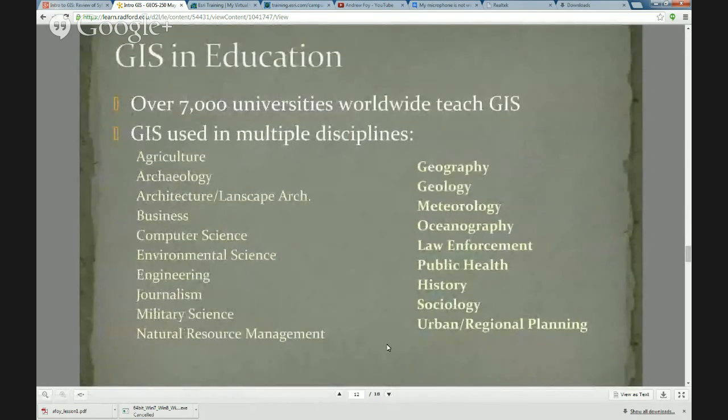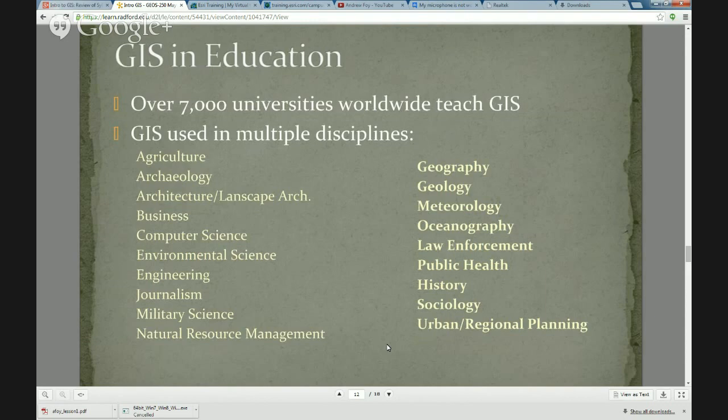The last thing that I want to talk about today is that GIS is really expanding very rapidly. If you look at some of the more recent job reports that have been published from the U.S. government, it's one of the fastest growing industries and is expected to continue growing for the next 30 years. And if we look at many of the different universities throughout the world, we can see that GIS is being taught in a variety of different disciplines.